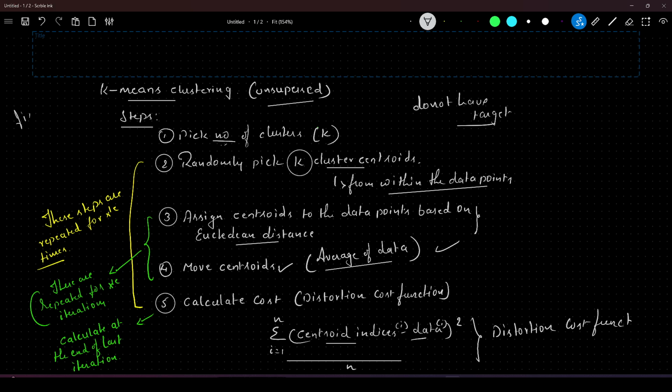The first loop will randomly pick k centroids, and within this we will run steps 3, 4, 5 for multiple iterations. This is how we are going to structure our k-means clustering implementation.